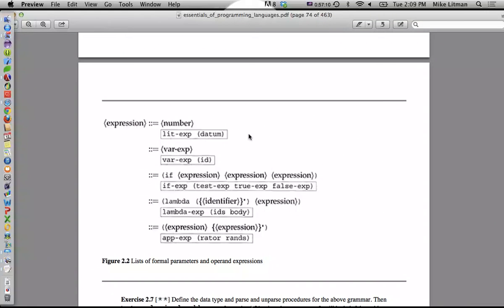All we can do is have a hard-coded number. We can have a var expression, which is basically just saying, give me a variable name, I'll fake it. We have the ability to do an if expression. Let's not even get into whether or not we can deal with Booleans. We have this ability to do a lambda expression where we could take in a parameter list of unresolvable variables because they weren't defined anywhere. Right? And then we have an app expression that just starts the nightmare in bulk.